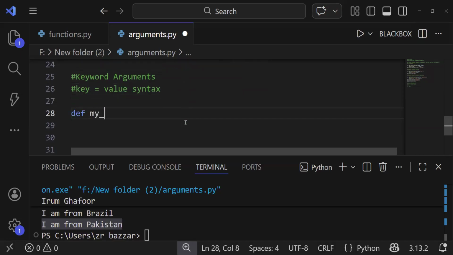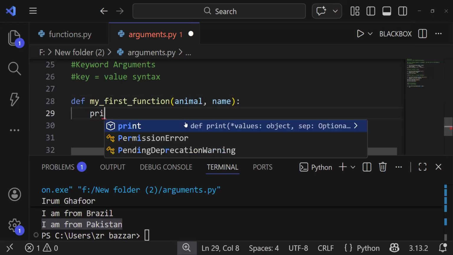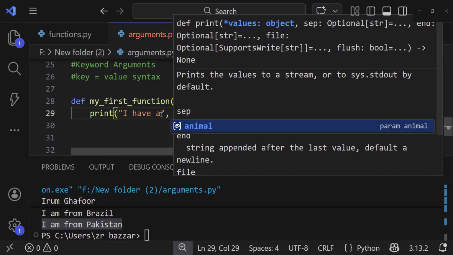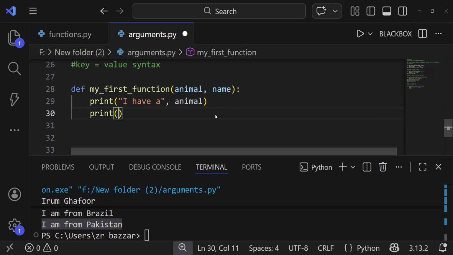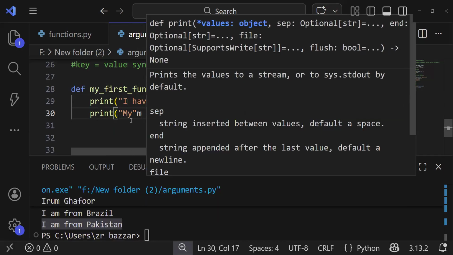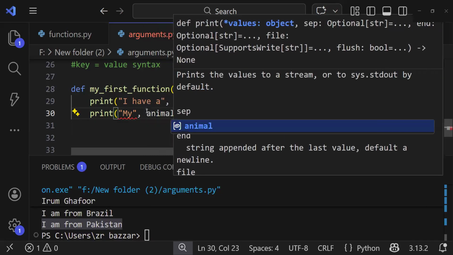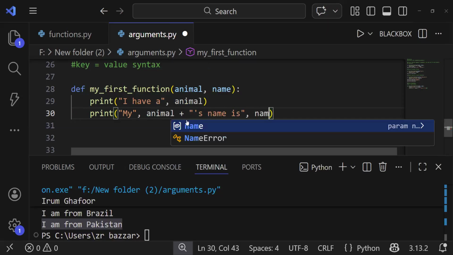Let's define my first function, and let's say we take animal and then name, and we print I have a, and I'll call my argument animal, and then print my animal's name is, and this is name.